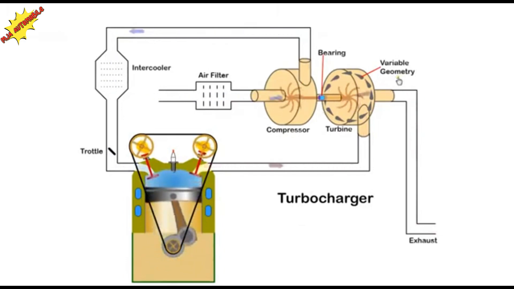At low gas flow, the vanes are in the closed position. As the gas moves through the small gap between the vanes, its velocity increases, thus increasing the turbine speed.